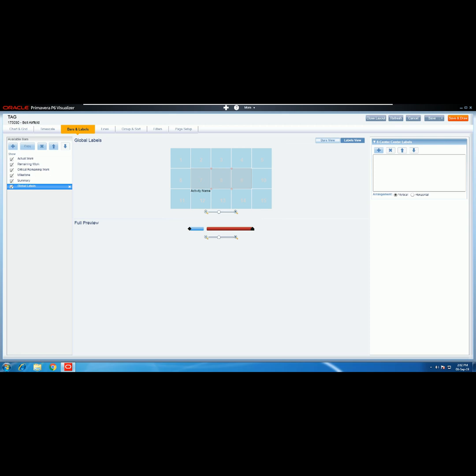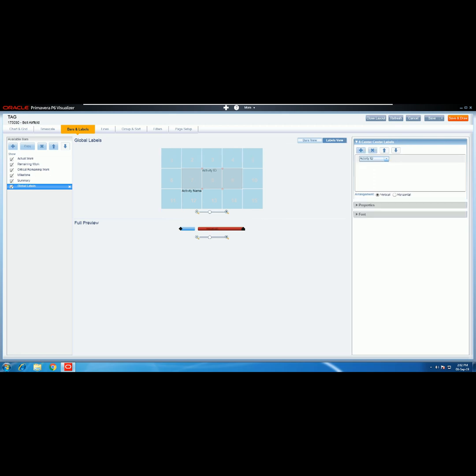So we position the cursor in 8 and click, and then come to the top right, hit the plus symbol, and activity ID just happens to be the first option. If you get the drop down, you can see all the other options sitting in there. A lot of options. So activity ID is going to be positioned there, and you get a little preview down below showing you activity ID dark on a sort of darkish background.